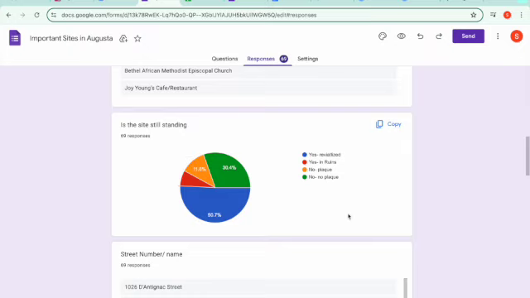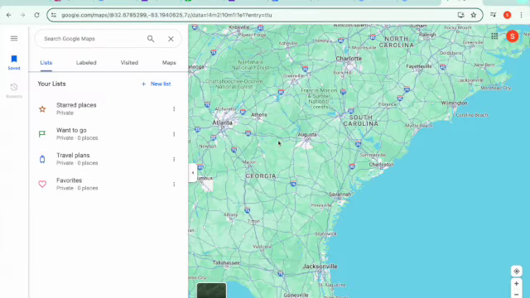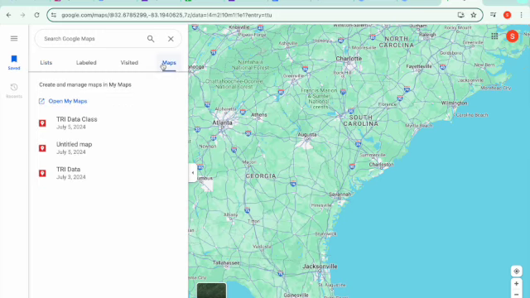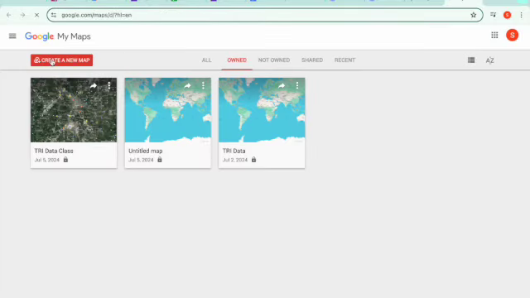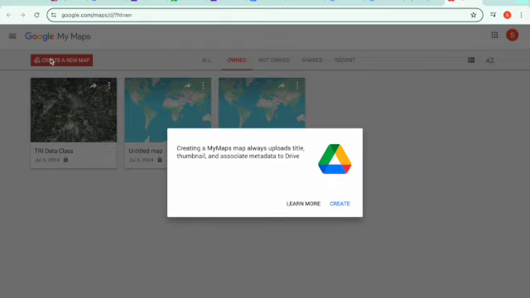So let's go ahead and take this information and we will convert it over into a Google map. So all we need to do is open Google Maps. If we click on saved, we can do maps, open my maps, that is, and then you're going to create a new map.